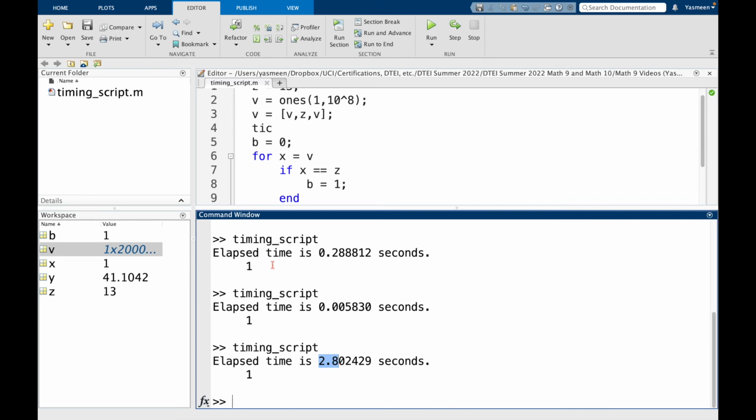So something I want to draw your attention to is notice this first example we ran. This was with 10 to the 7. And this one here is with 10 to the 8. So if we increase it by 10 times, the time also increased by 10 times, right? Because we just moved the decimal one place and we get 2.8 seconds. So this is suggesting that the time it takes to go through our for loop is linear.